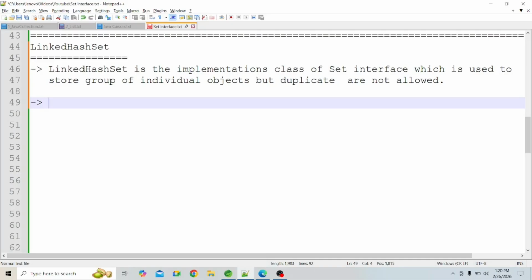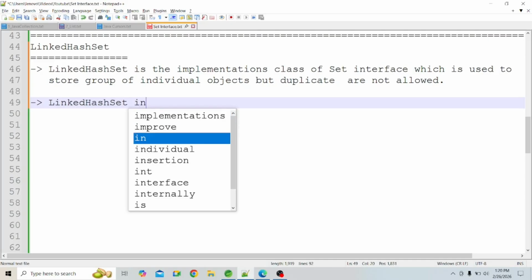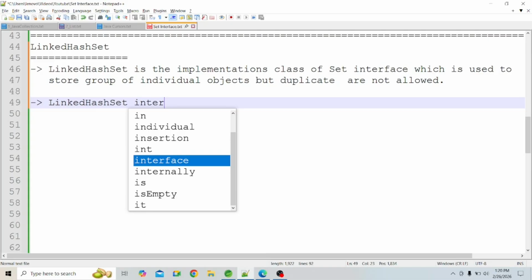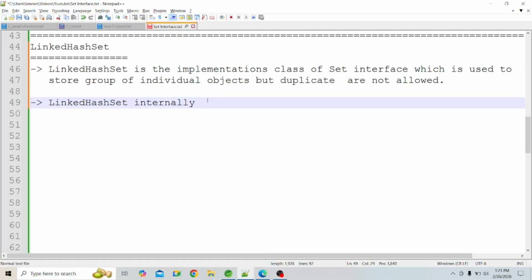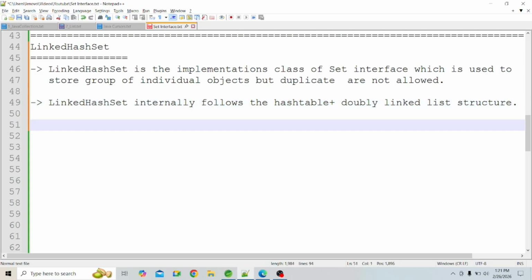But LinkedHashSet internally follows the hash table plus the doubly linked list structure. So our second point is also completed.